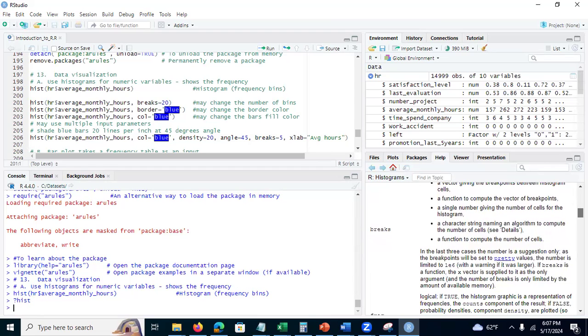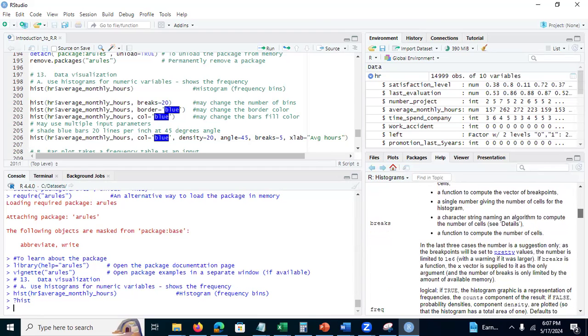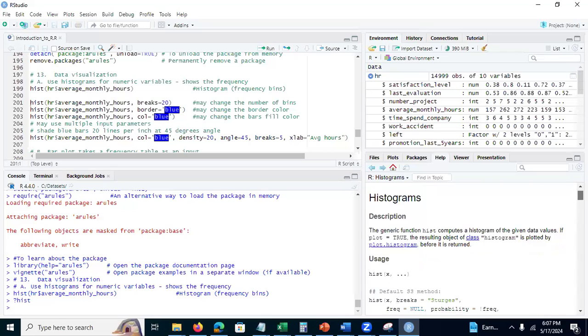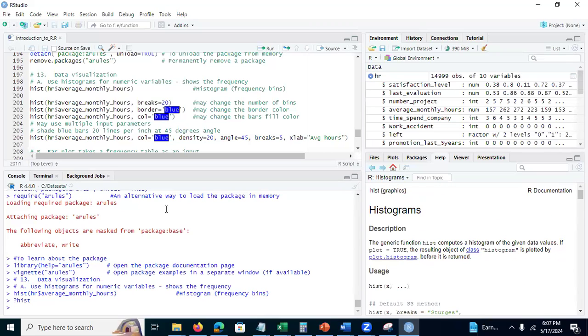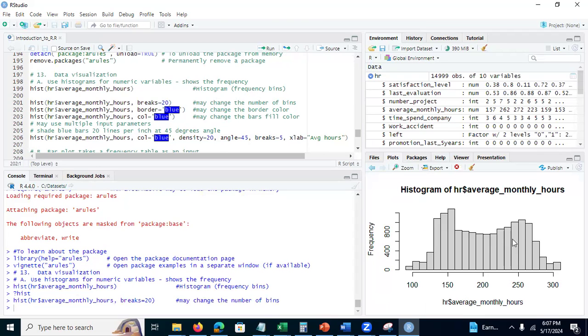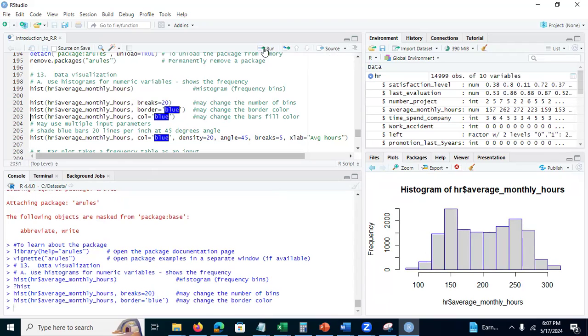I can specify the shading angle, etc. And I can change the title of the chart. I can relabel the X and Y axis, etc. Right? For example, I can change the number of bins, and it's going to show close to 20. I can change the border, and I can change the color.